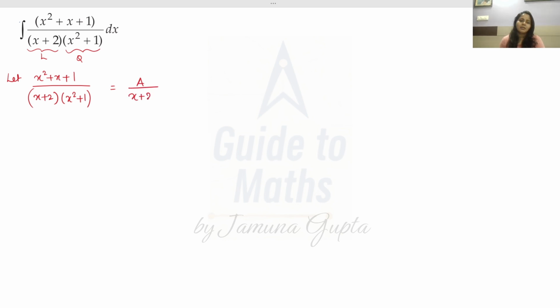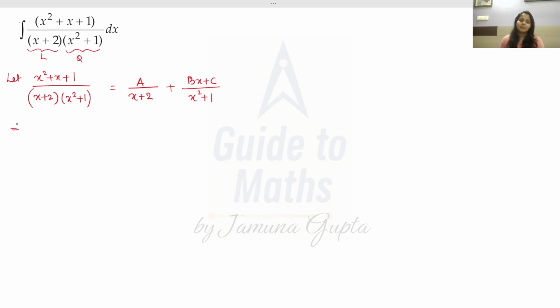Whenever there is a linear factor in the denominator, you just write a constant term in the numerator. Plus, the second factor is a quadratic factor. Whenever you divide any polynomial by a quadratic factor, the remainder should be of the form where the highest power of x is 1. Either it will be like ax plus b form, or it will be a constant number. So for that case, we will write it as bx plus c. If it has to be a constant number, then that b term will become 0.